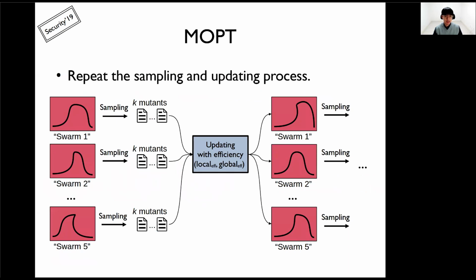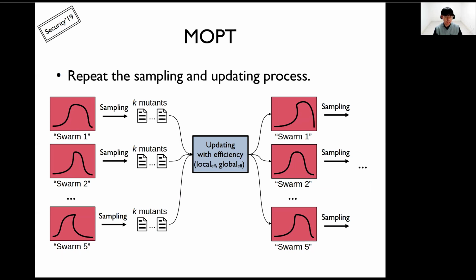And with this calculated local and global efficiency of all the swarms and all the particles, this learning algorithm updates each swarm. That is, it updates the probabilistic distribution of each swarm as well. So I will skip the part of applying this calculated local and global efficiency value to update the distributions, as it's straightforward to put them into the PSO update equations.